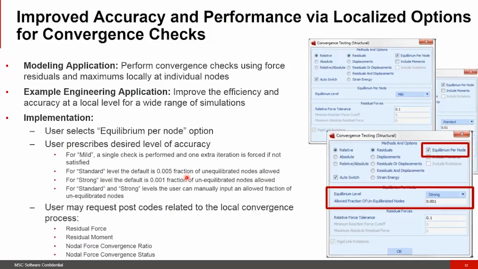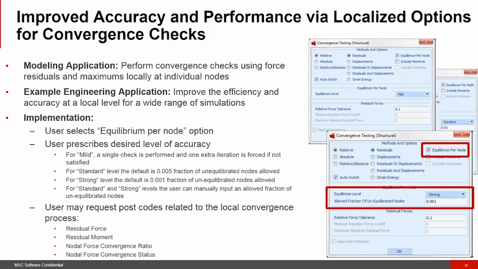And also, how severity is localized in your model as well. That could impact what your fraction is. So it's going to be a bit of an interesting challenge for us to figure out what kind of fraction might be the best fit. But we do think for the standard and the strong, those are good defaults to try.